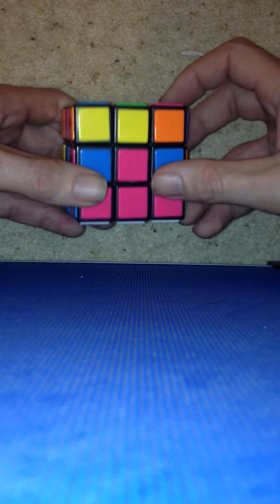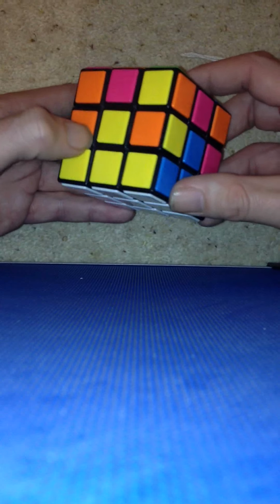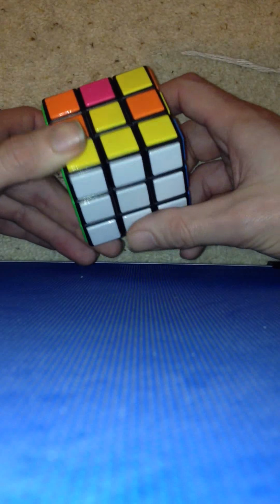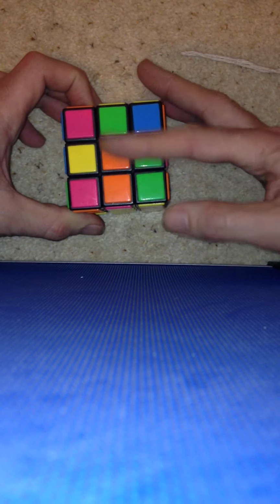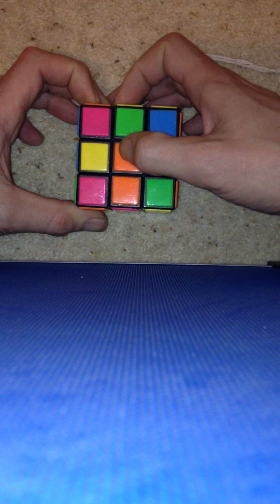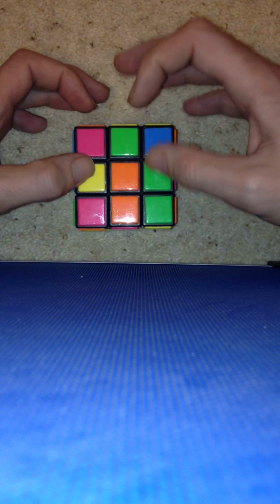Now we're working on the next line, the middle line. Now your cube should look something similar to this. If it doesn't, again, don't worry about it. It doesn't matter, as long as your first bottom bit does look like that with the middle blocks. This is our top, this is our bottom. Now the top of the cube we know is going to be orange. So what we're looking for now is we're going to work on these middle blocks. Don't worry about the corners for a minute, just think about the middle blocks.